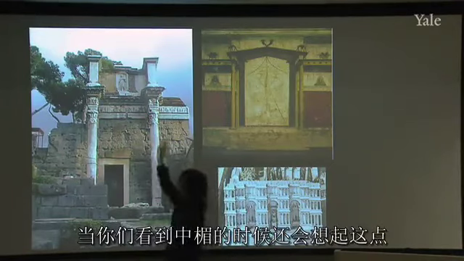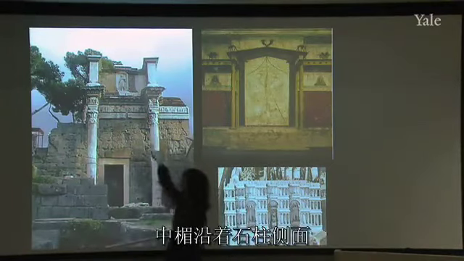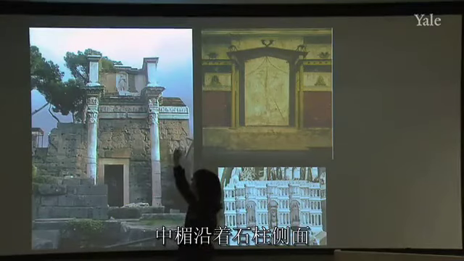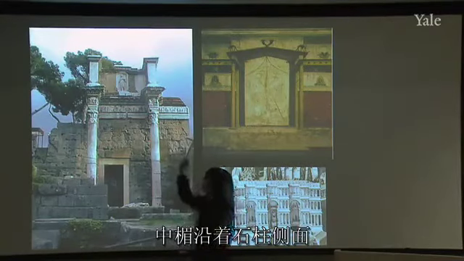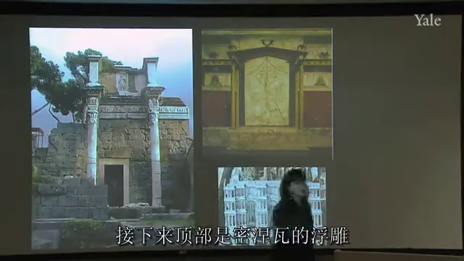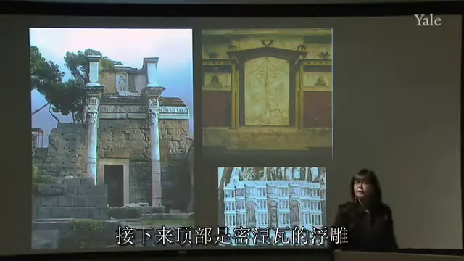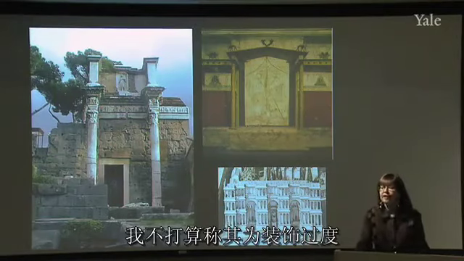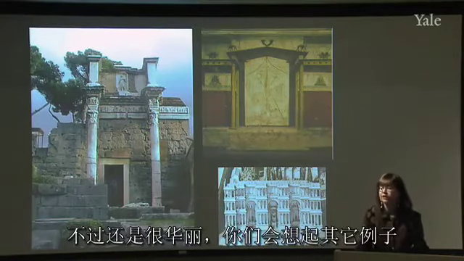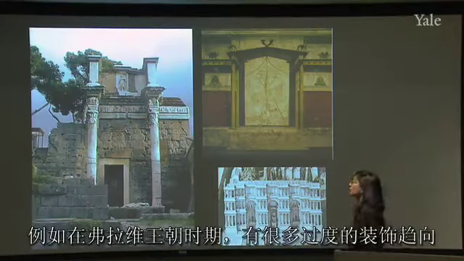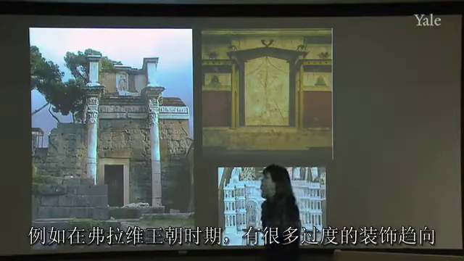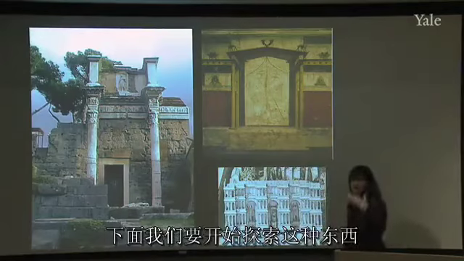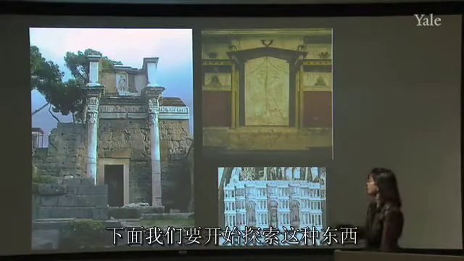And you'll remember also, if you look at the frieze, that the frieze continues along the sides of the columns as well, and then a relief of Minerva up on top. I wouldn't call it overly ornate quite yet, but it is ornate. And you'll remember that during the Flavian period, for example, there was a lot of interest in ornate decoration. So we're beginning to see some exploration of this kind of thing.